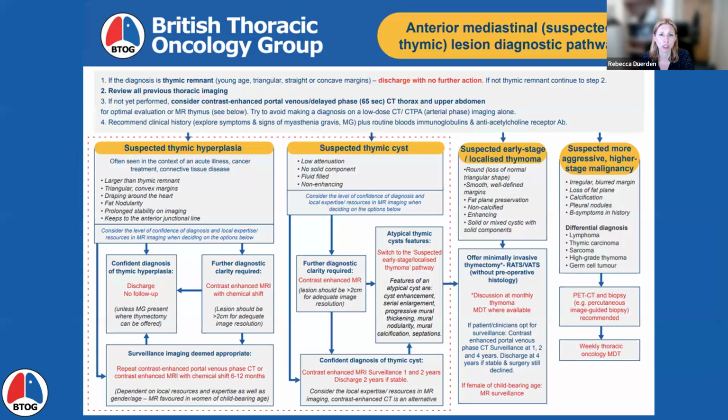So these are published, and at the end I will show you a link to be able to download the publication. But here in summary is the actual pathway that we have pulled together. And I'm going to pull this apart and go through the rationale for all the different steps as we go forwards.